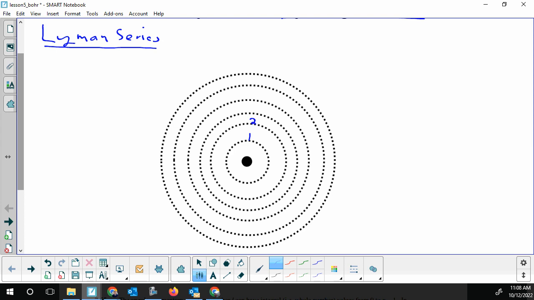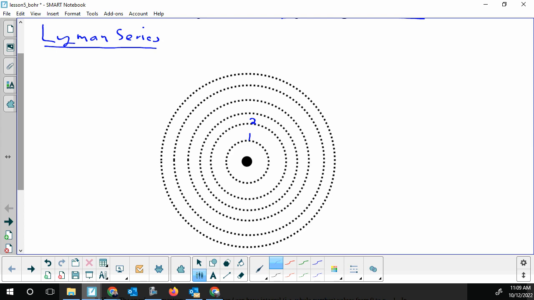We're thinking of it a little bit differently than maybe you first saw Bohr before, when you just thought of it as a planetary model. Now you're realizing there's actually a wave going around that average distance around the nucleus. You cannot have an electron wave overlap in between the first and the second. It would kill itself, it would destructively interfere. You wouldn't have a nice standing wave in between one and two.